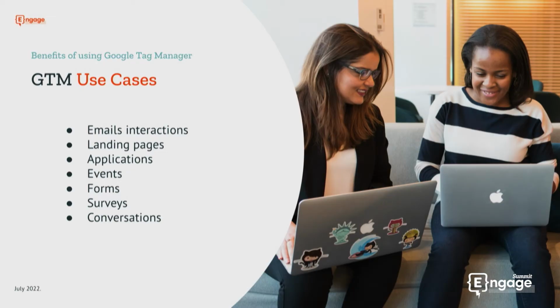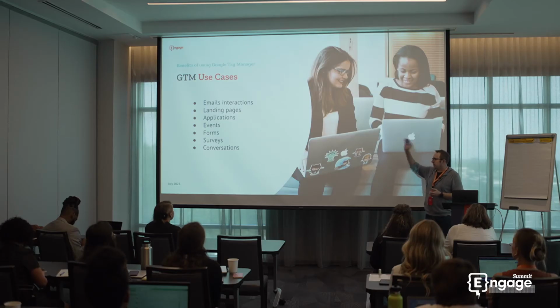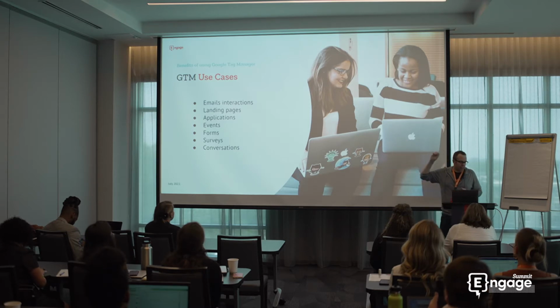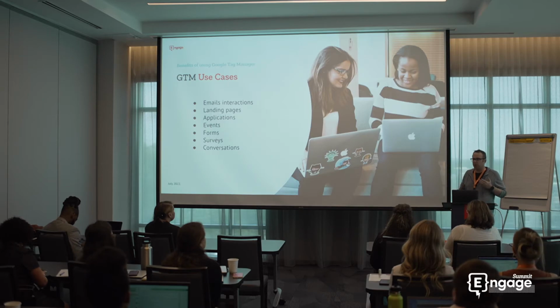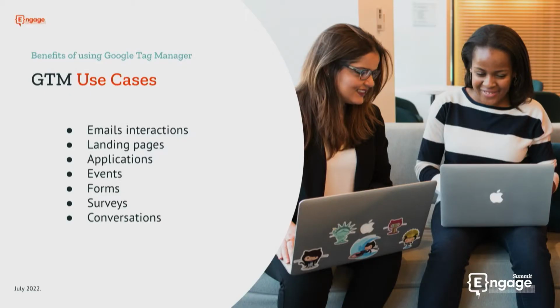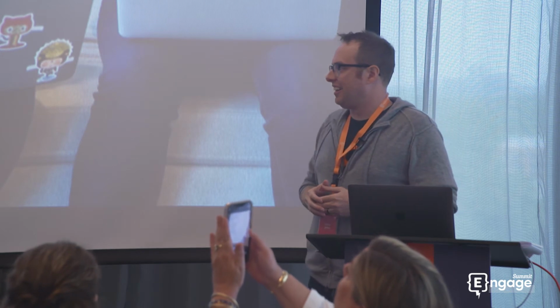Okay, so within the context of Element, what are some use cases that you'd want to have Tag Manager apply, right? Like, let's get back to the software and where is the application here? Some of the common use cases are interactions with emails, traffic activity on landing pages, applications, events, forms, surveys, conversations. And so you're probably picking up, and I'm talking about most of the features and most of the touch points on Element, and you're right, that's intentional.